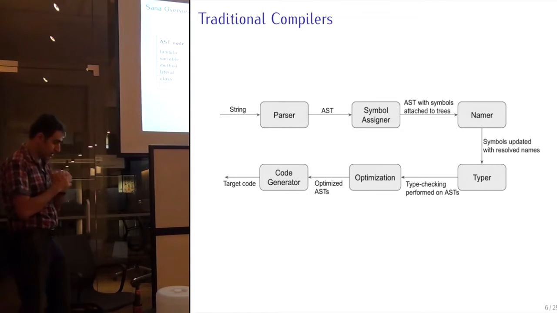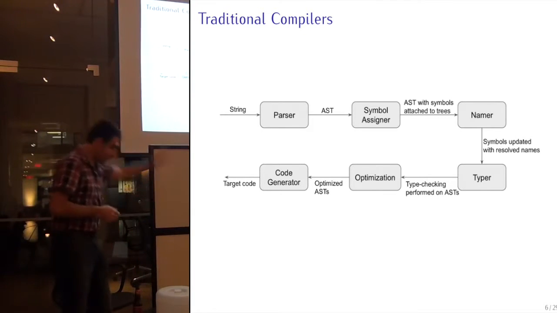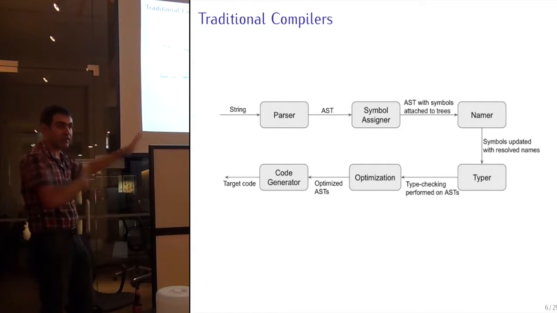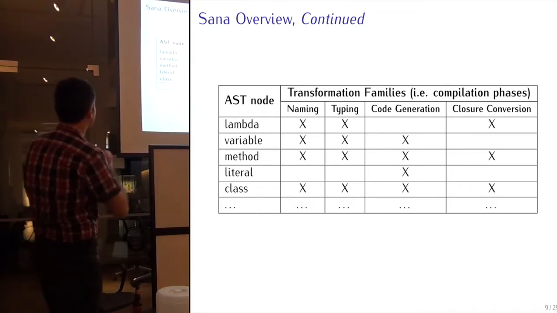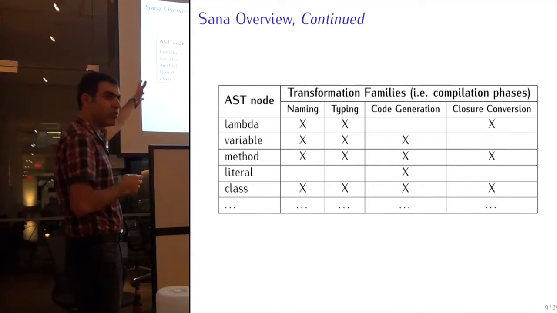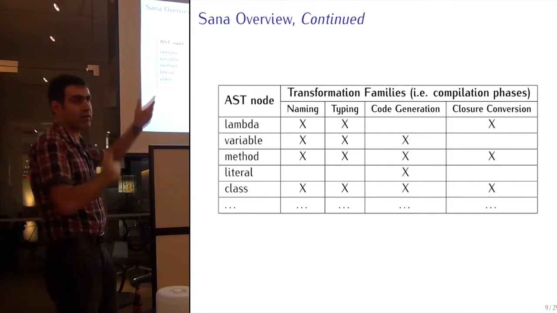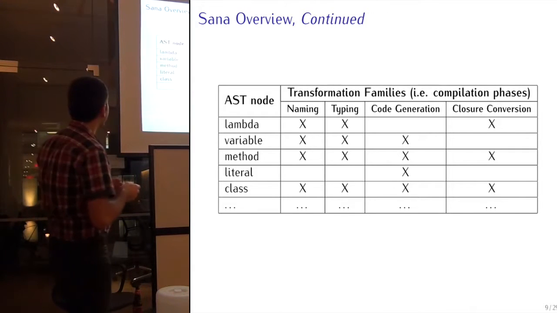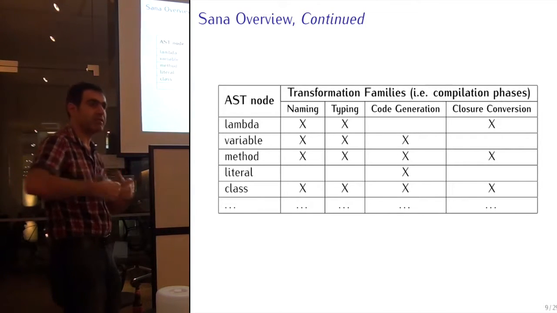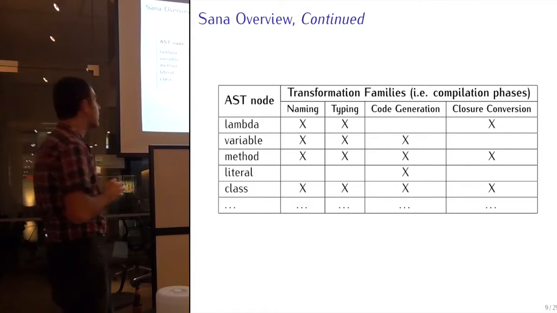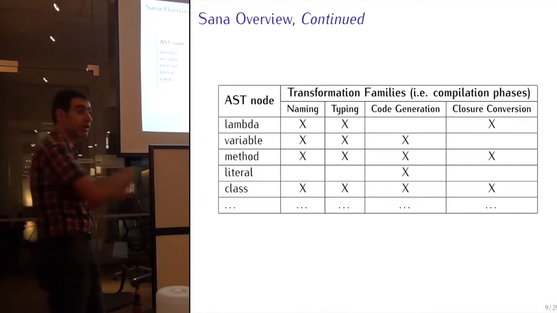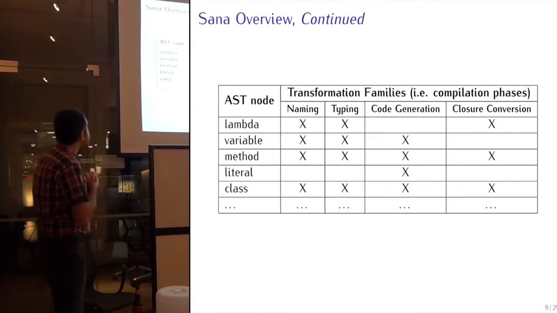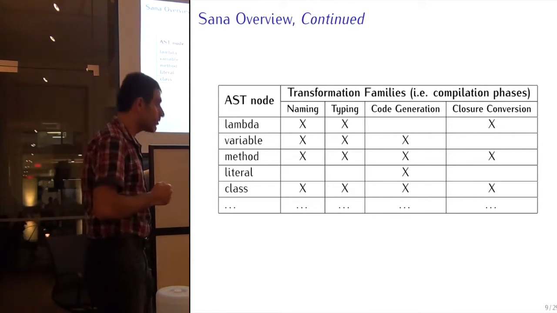Let's say, if you look at this, we said we have parsing, name resolution, symbol assigning, and all this. So let's look at this. That's how Scala works. We have some AST. You know what an AST is, right? Everything in a programming language is expressed in some kind of tree, right? One for, let's say, method definitions, one for variable definitions, identifiers, everything. So, in traditional, actually, I need a pointer or something.